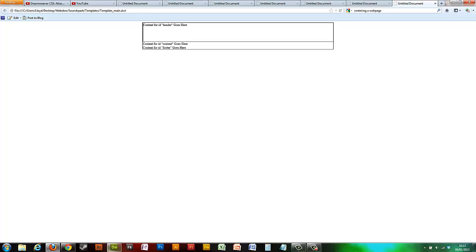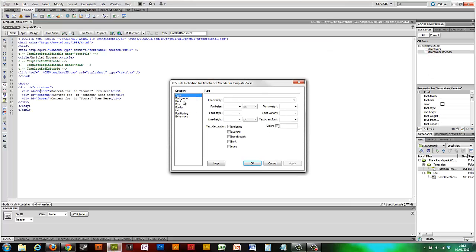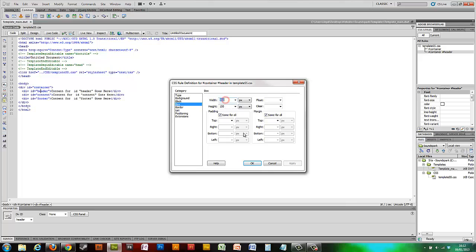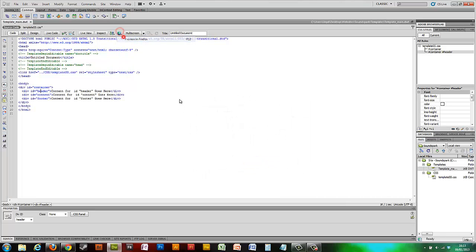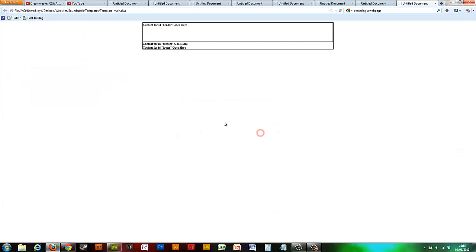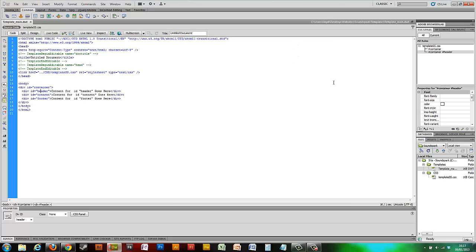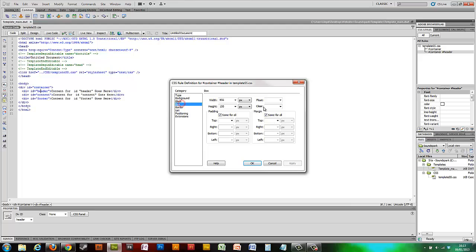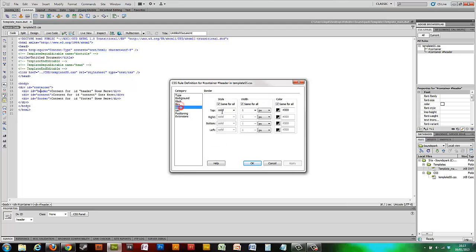But say if we did 956, math, so 956, then it should fit in perfectly. But I don't normally add a border if we've already got one round, so I'll actually just take it off, just for simplicity.